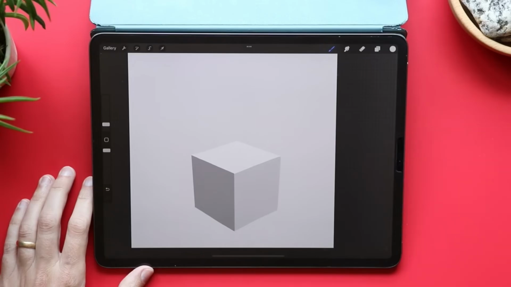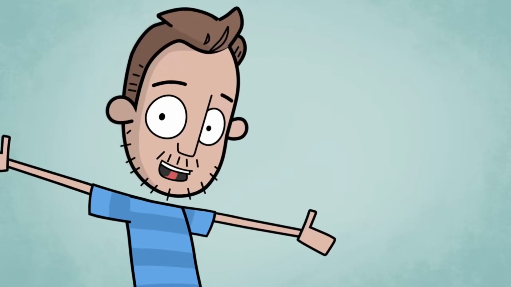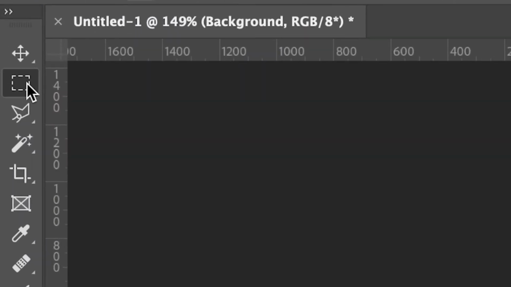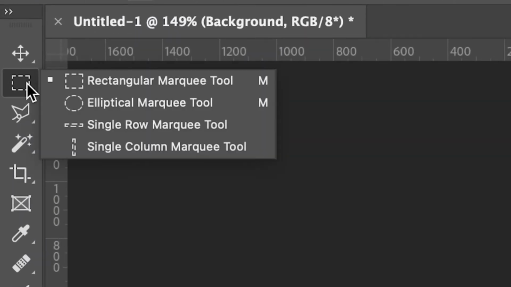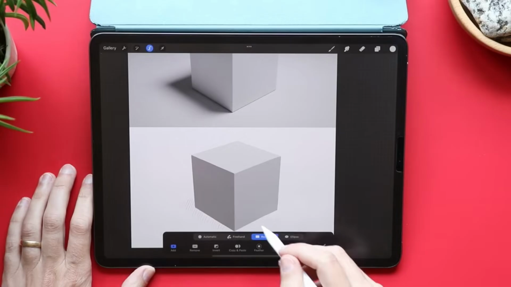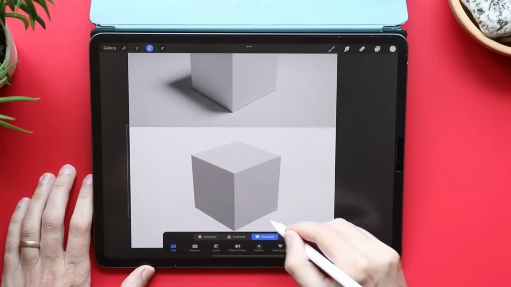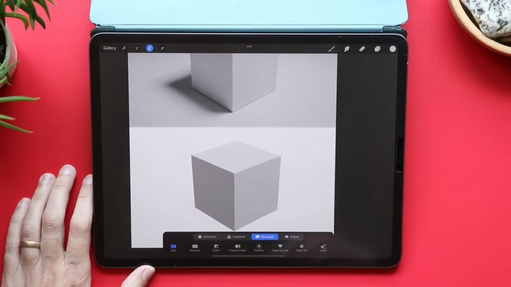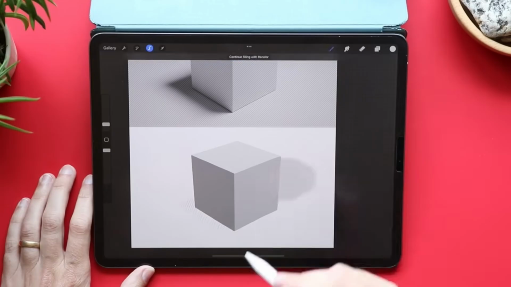If we want to fill in just part of the canvas, we can use a selection. That's another tool. Those tools usually look like little dotted line icons. I could do selections in squares, rectangles, circles, or even draw my own shape. For now, I'm gonna stick to the square. I'm gonna drag it across the area that I wanna fill, then I'm gonna grab my fill tool and boom, just fill it with color.